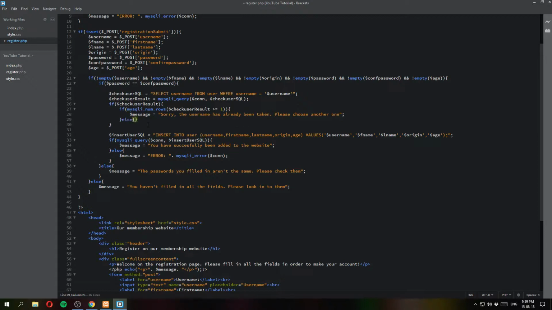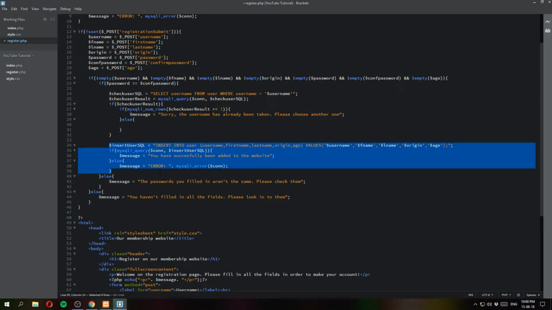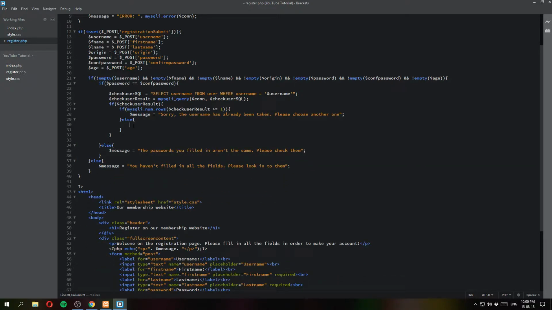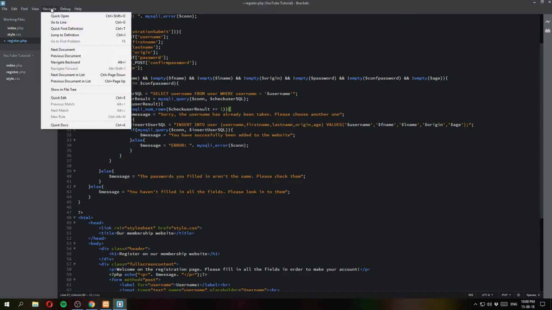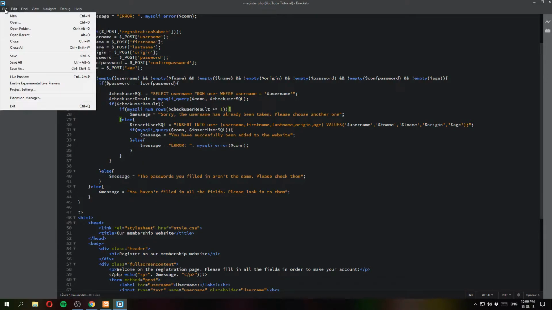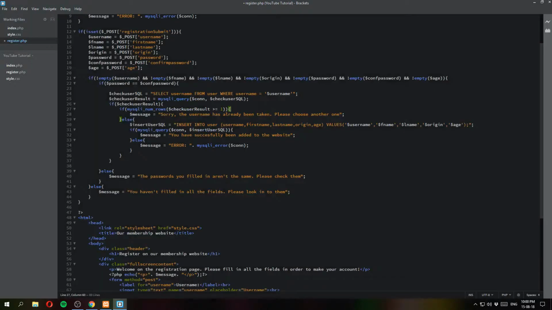So otherwise we'll do this, and we again need to copy this in here, align it, and for those who want to know how I align it, I select everything, then Control Alt I, but I think I do that with a plugin or an extension, and it is called Indentator. Then you can quickly indent everything so it looks nice again.